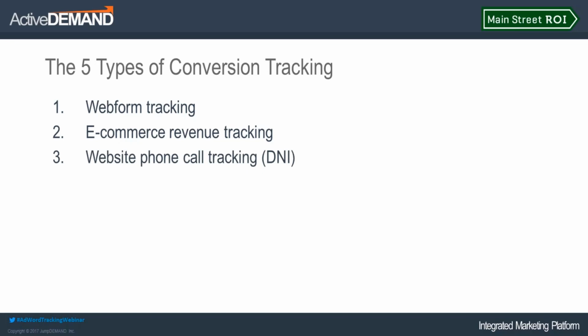You can also track phone calls from your ad campaigns. Not only the number of calls, you can also track the sales and even revenue that was generated from those phone calls. There is a slight difference between phone calls from your website, and phone calls from the ad. So if you have what's called an ad extension or a call extension, where you're displaying a phone number directly in your ad, you can track those as well.